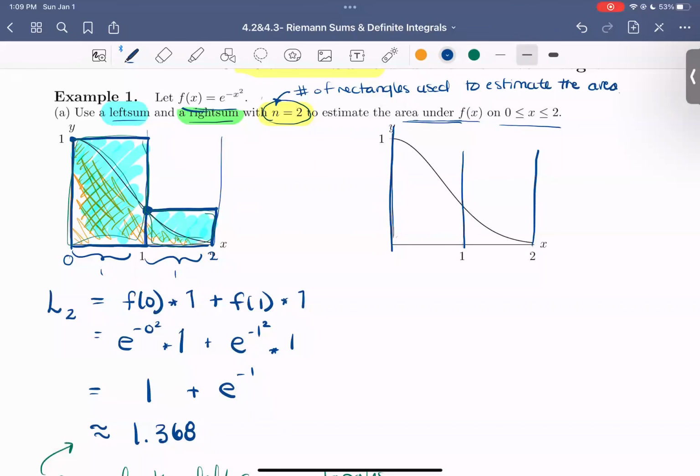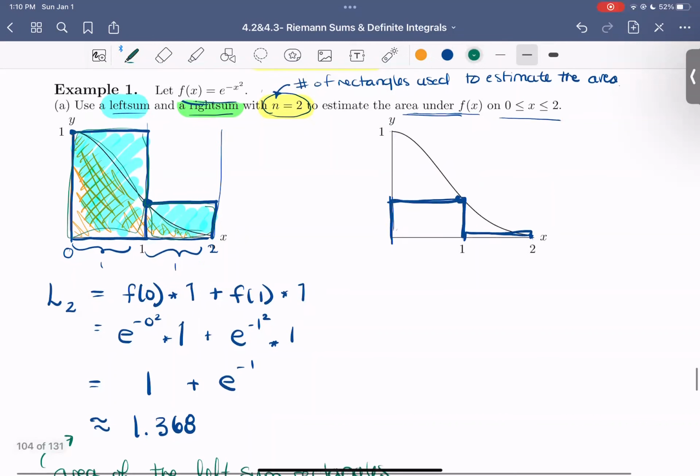All right, so as you might have done, we are using the right endpoints of these intervals to create the height of our rectangles. So this first rectangle will have a height here on that right side, and this next rectangle will have a height way down here. So I'm going to just clean this up a little bit. So we have our two rectangles. Lovely, here they are. One rectangle, two rectangles.